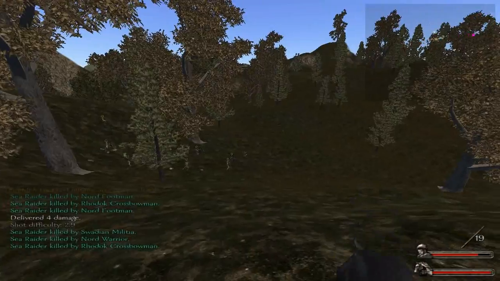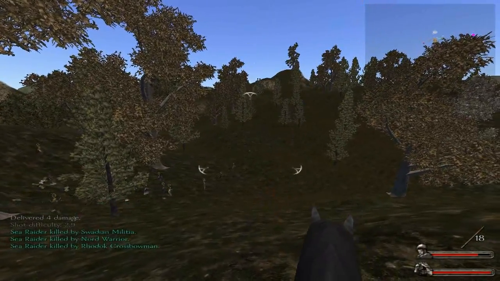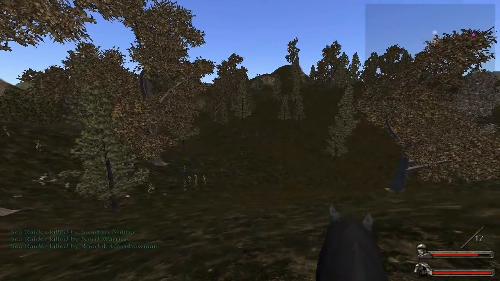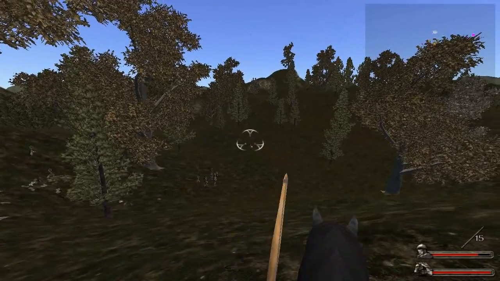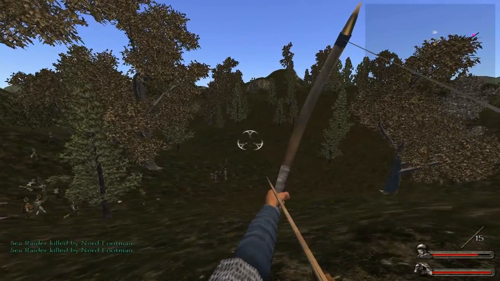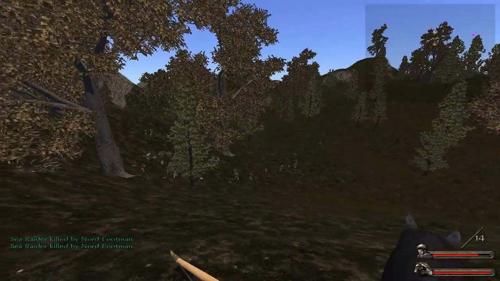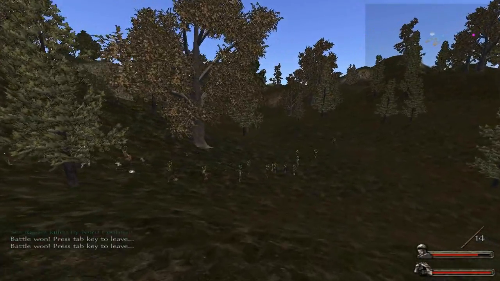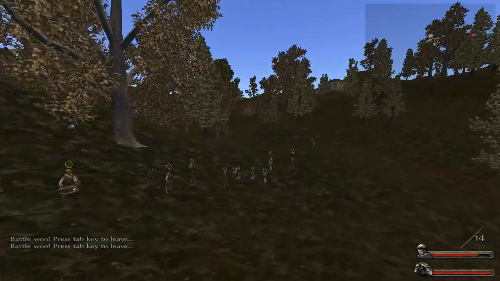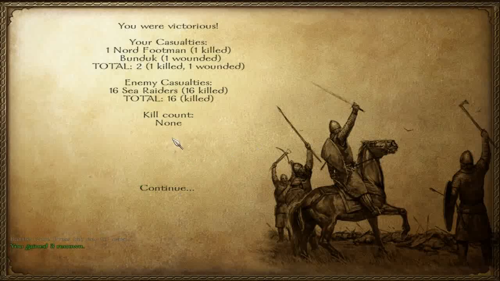Let's see if I'm able to shoot that guy. There's an achievement if you hit a 5.0 difficulty shot, which since the guy over there was 4.4, but that guy killed him for me, so no need. Okay, one killed and one wounded. Still nice.